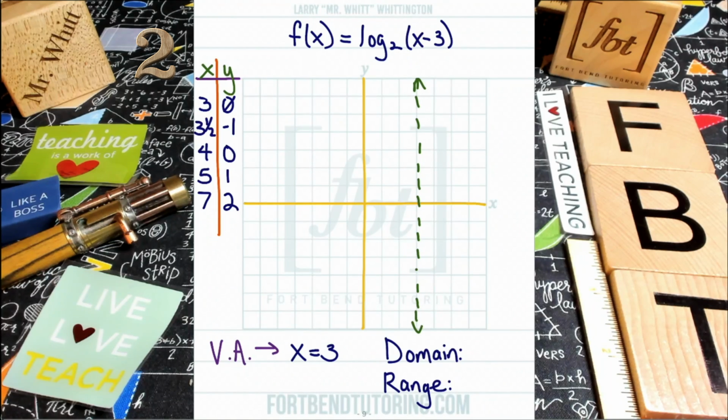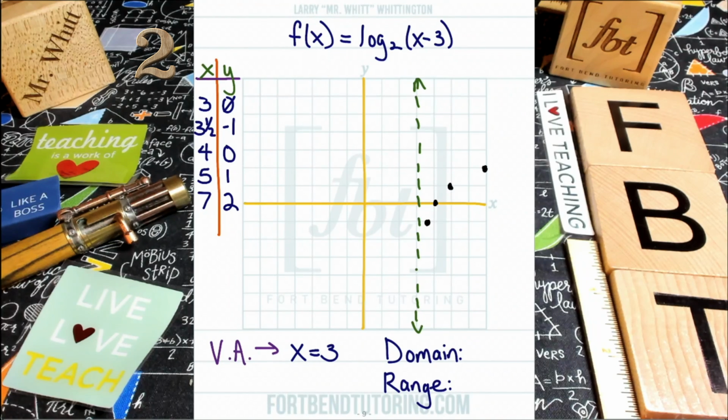The first point we have is 3.5, -1. So at 3.5, -1, I have my first point. Then at 4, 0, I'm going to be here. Then we're at a point at 5, 1, like so, and then we'll be at 7, 2. Is 7 on this graph? 1, 2, 3, 4, 5, 6, 7. Yes, it is. Great.